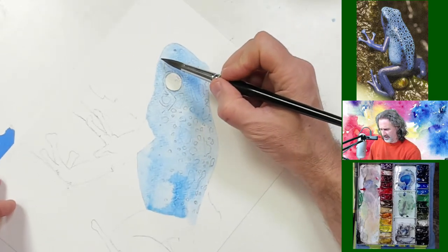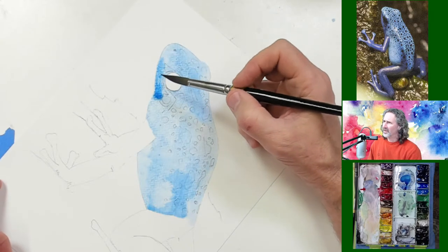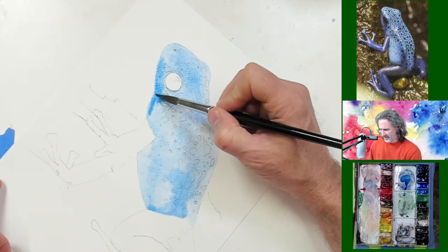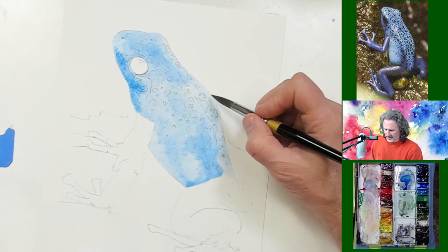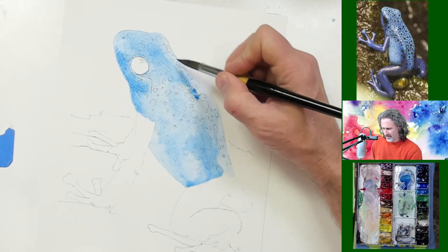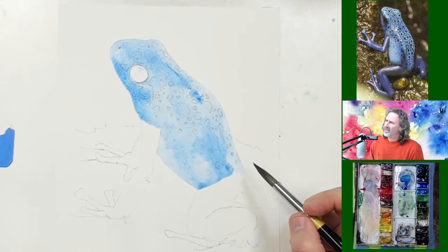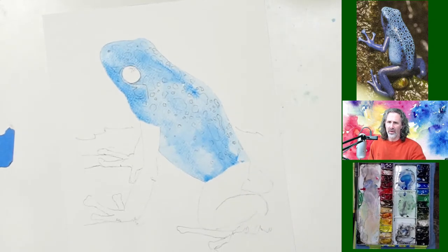I'm gonna drop in just a touch of darker color in here, where I think he needs just a little bit of darker color. See, maybe a little bit up here, that little bit down here, and this will all go together.